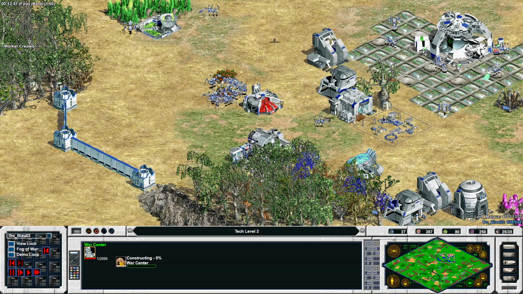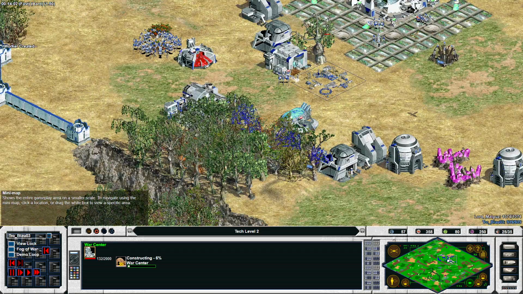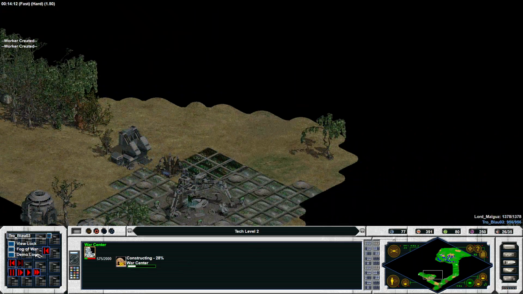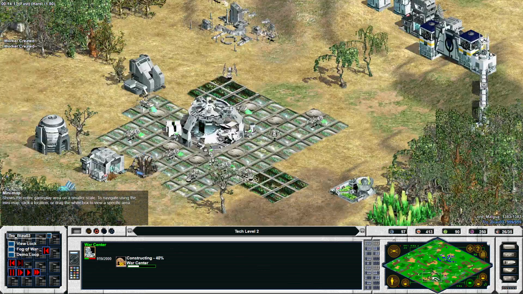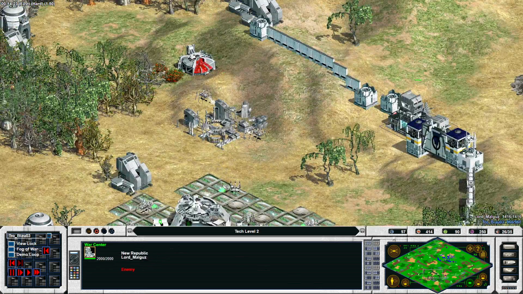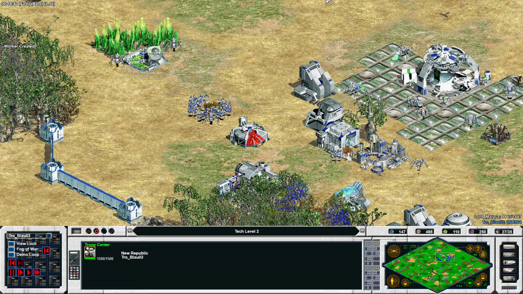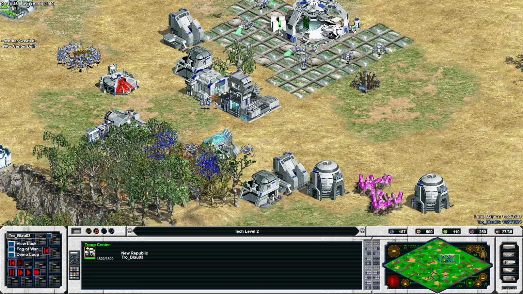He's now going war centre, so it just seems like he's unsure what he wants to do. He hasn't really scouted his opponent too much, other than earlier. He found where his location was, but he hasn't gone in here and seen that he's got war centre, he's got spaceport. So it just seems like he's just building the troop centre out of habit to not die.